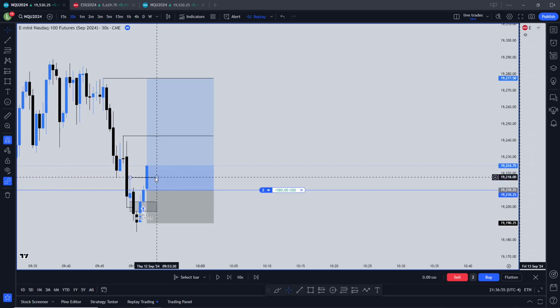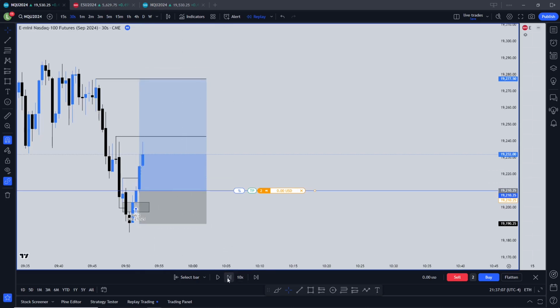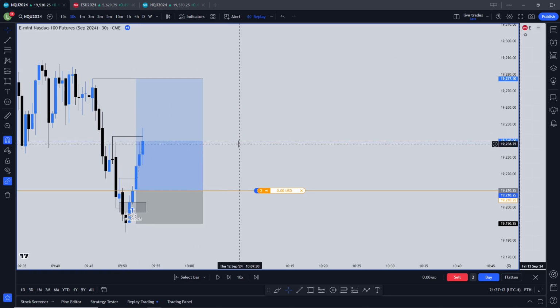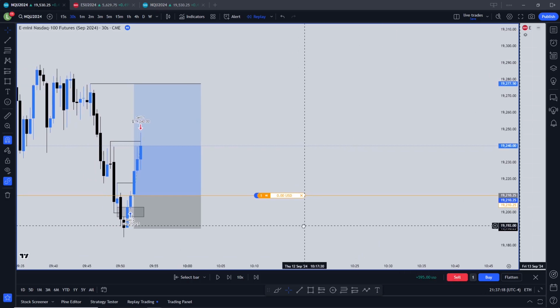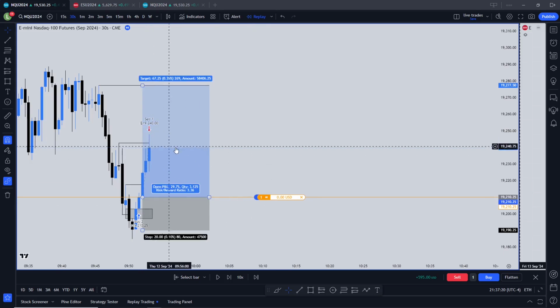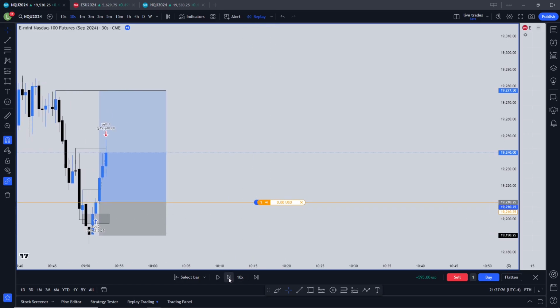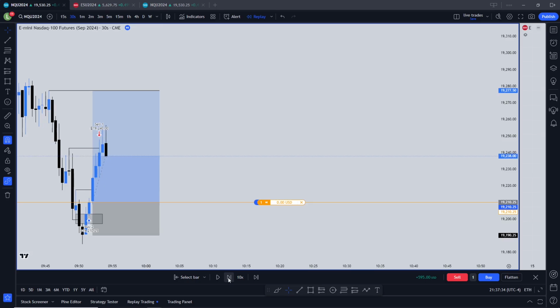So now here you can see we touch this. Now the stop loss is break even because we don't know if we're going to reject this fair value gap or not. Now you can see here, right here, we do touch take profit 1, right? So what I'll do here is I'll close out one of my contracts. So now we have secured some profit and we have our stop loss at break even. So we've guaranteed some profit and we can no longer lose money at all. So this is now a very safe trade considering we've already made money. So if it does go back down, we still made money.